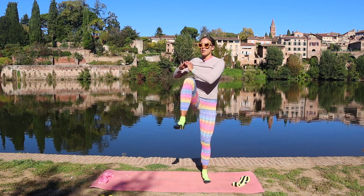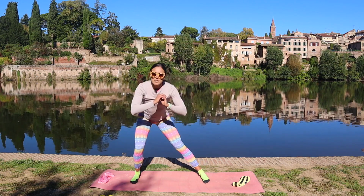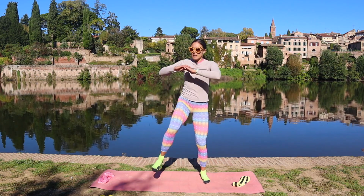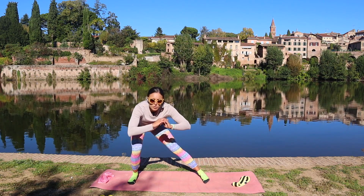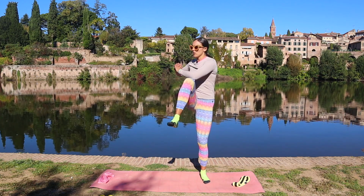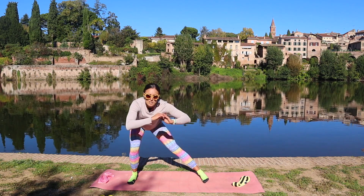Weight through the entire foot. Squeeze the butt as soon as you start coming up. Twisting with the torso. If you're coming up, squeeze and twist. Squeeze the butt and twist. Squeeze the butt.